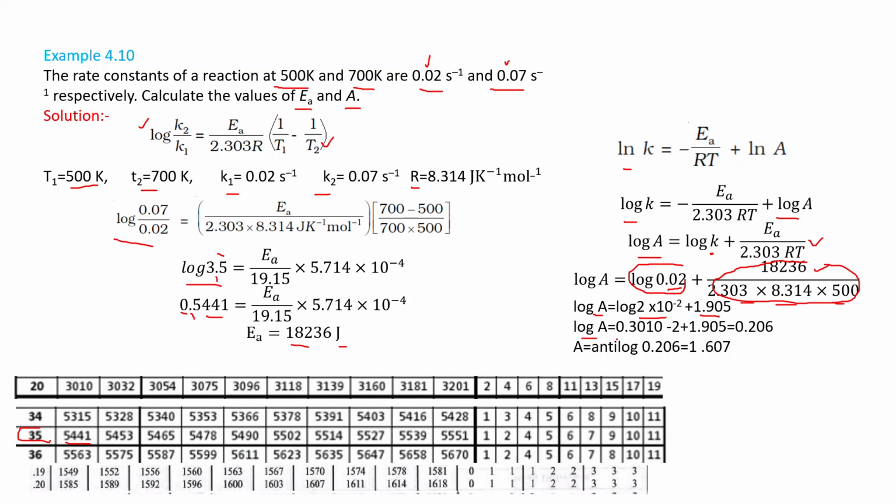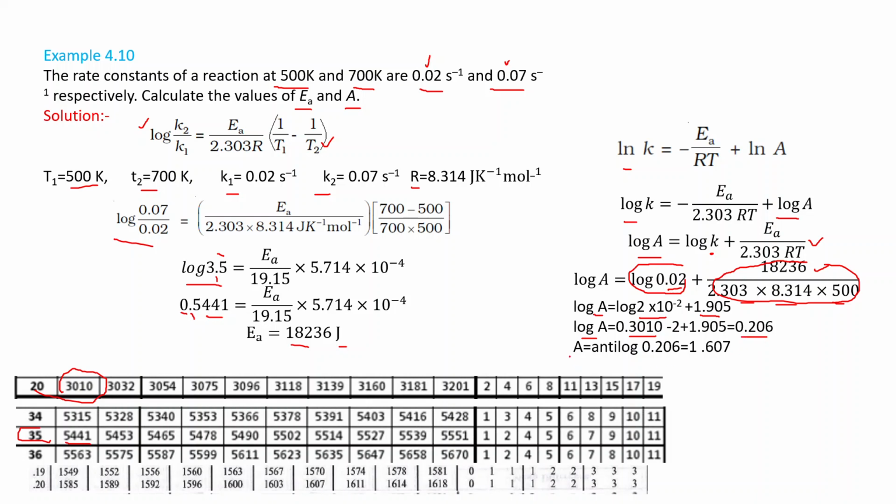Log A is equal to, the value of log 2 is 0.3010. I think it's not necessary to see the log table; I think you have understood that you have to see log 20 in 0, simply see this is log 20, 0.3010. This is 10 to the power minus 2. If we take the log of this, it will come minus 2. And if we solve it, log A is equal to 0.206.